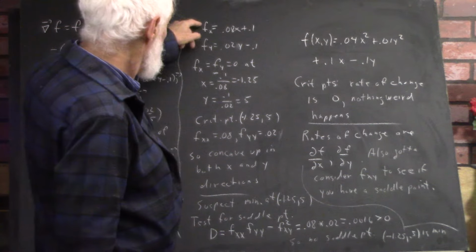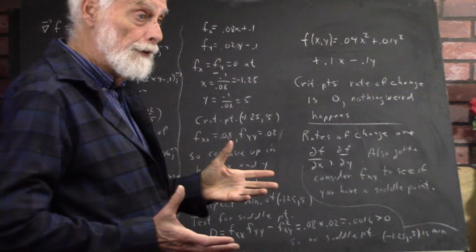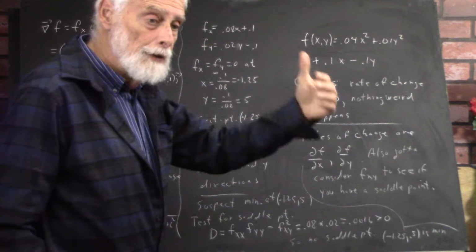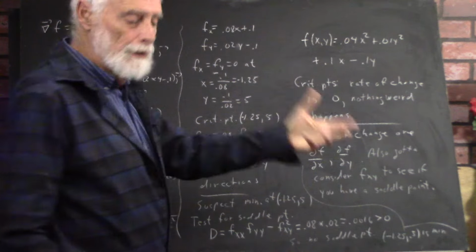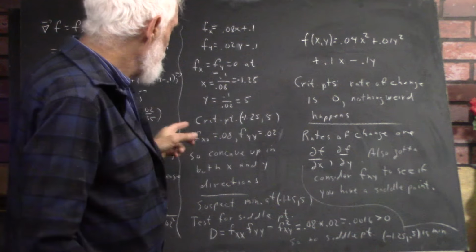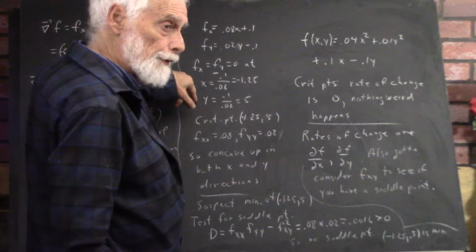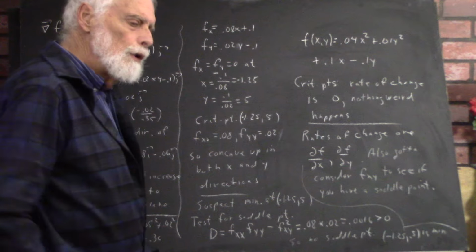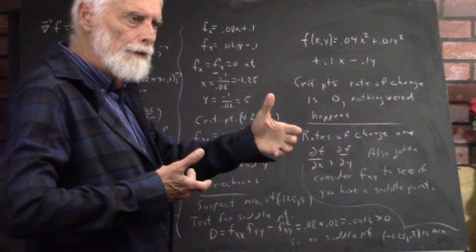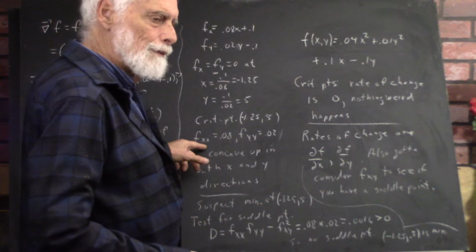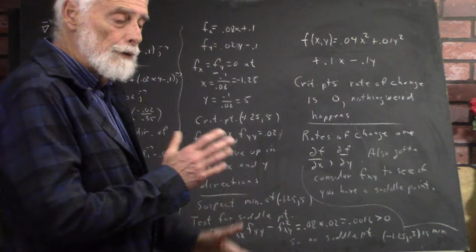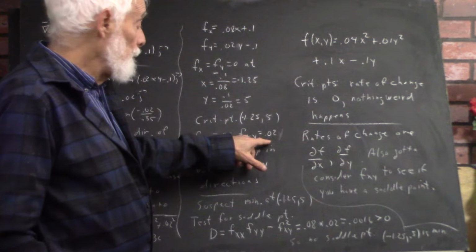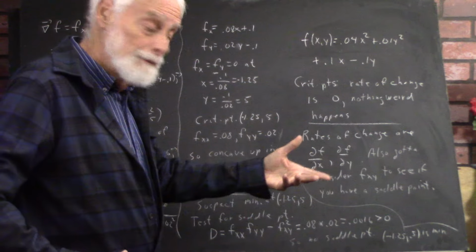Now in general, when you take the x and y partial derivatives, they can be a little more complicated than this. You might not get nice linear equations, and you might have mixed x and y, so you're going to have to solve simultaneous equations using skills from prerequisite courses. So it's not always as simple as it is here, but this is the process nevertheless. There's your critical point. Now, we look at the second partial derivatives to see if they're both concave in the same direction, at least if we restrict ourselves to an xz plane or a yz plane. So f_xx is 0.08, f_yy is 0.02. They're both positive. Okay?